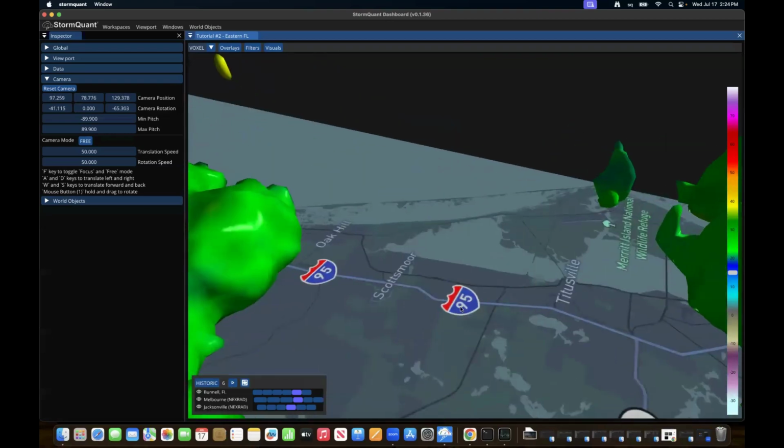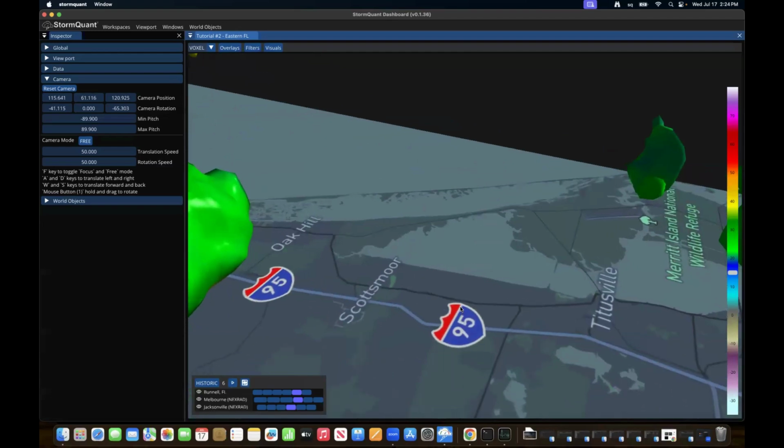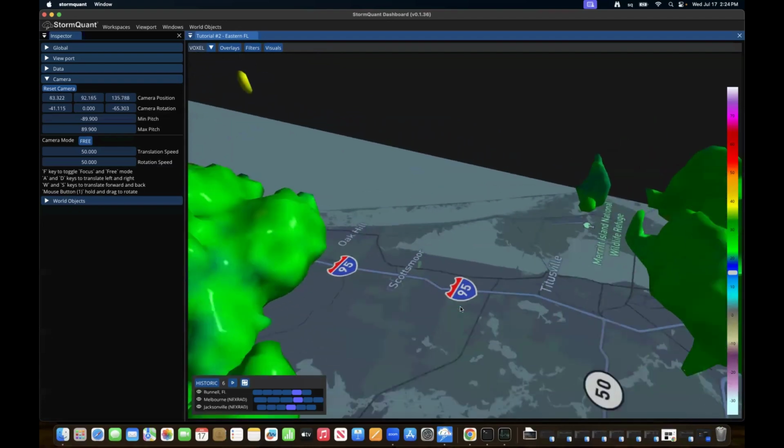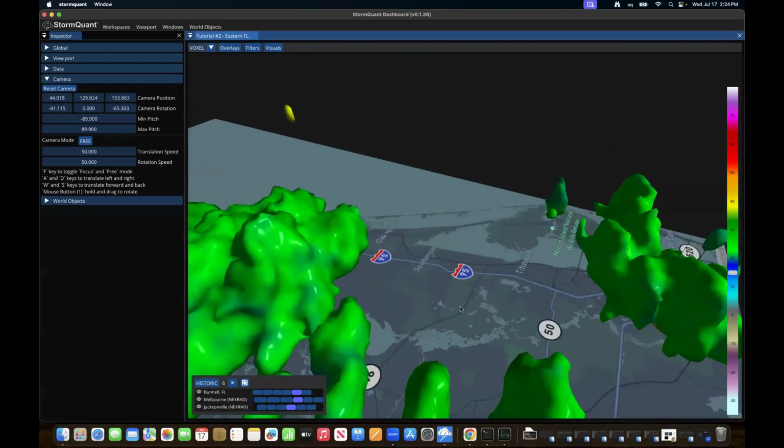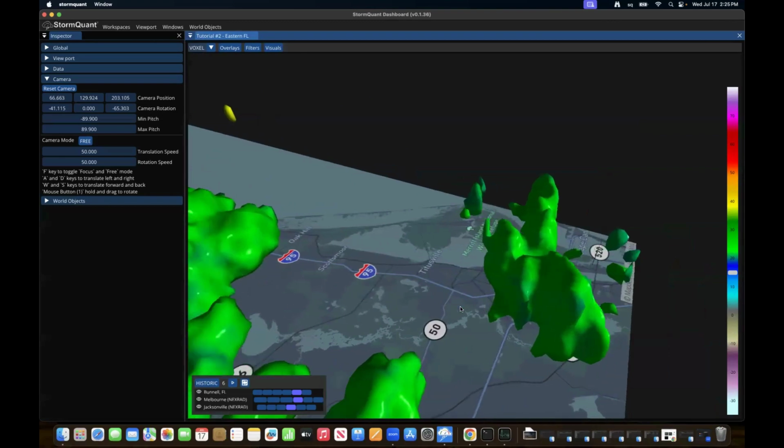Notice now I'm moving forward, going towards the coast using my W button. If I've gone too far, I just hit my S button to move backward. If I want to slide left or right, I can use the D button to move to my right. I can use the A button to move to my left.